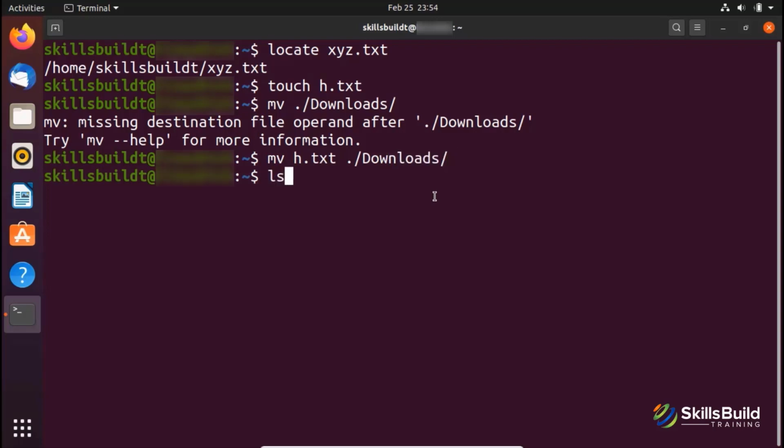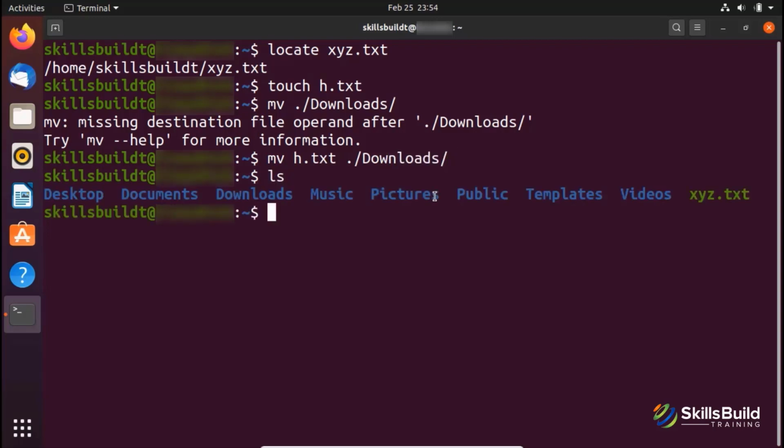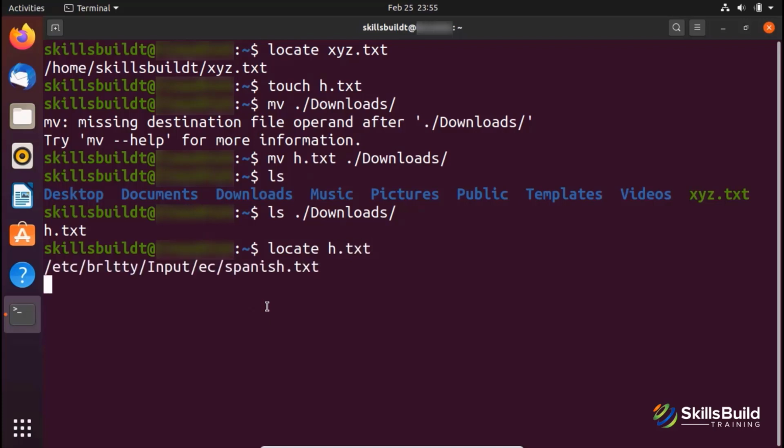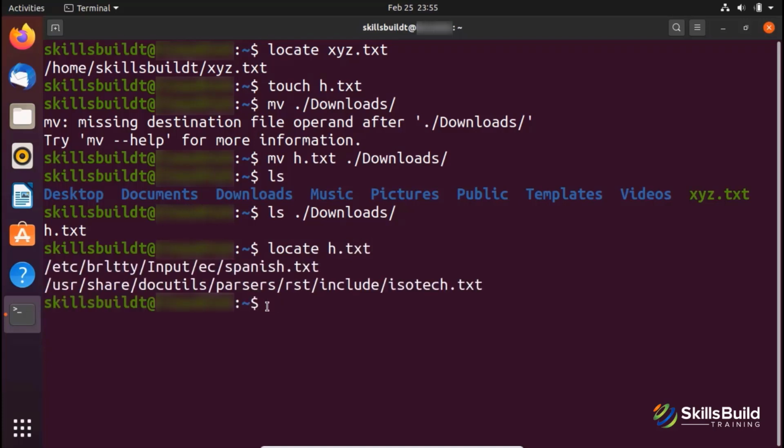Hit enter, there is no error. If I ls here, and ls the downloads directory, you can see that it has h.txt. If I want to locate it, I would just write h.txt, and here you can see that it has given multiple file locations with h.txt.